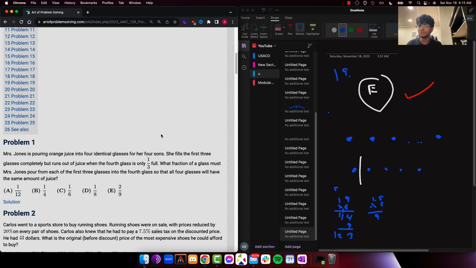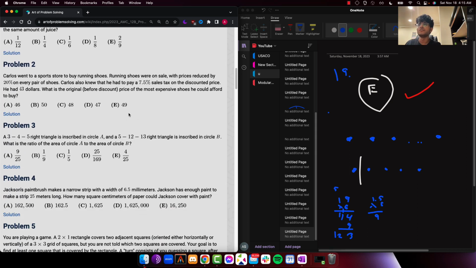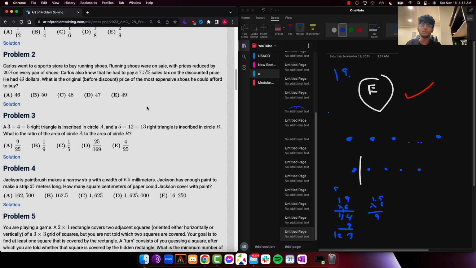I think there were some questions which felt very formulaic to me, like let's see if I can go through them. Like 3 seemed very formulaic to me. What's the point of having a problem where the only thing you have to know in 3 is the fact that the radius of the circumcircle is 1/2 of the hypotenuse? That's all you have to know. But if you know that, then the problem's like nothing. The problem's like a number 1 or something. But if you don't know that property, then the problem's pretty much impossible.